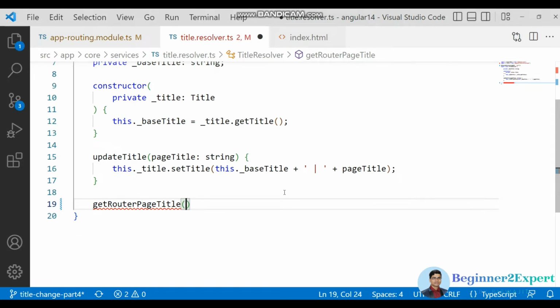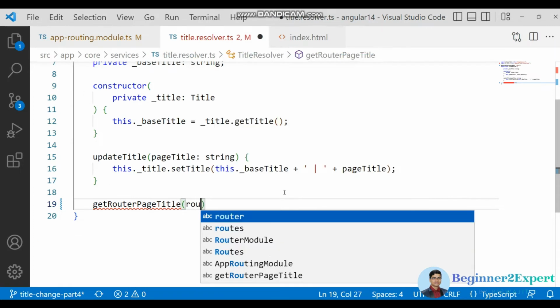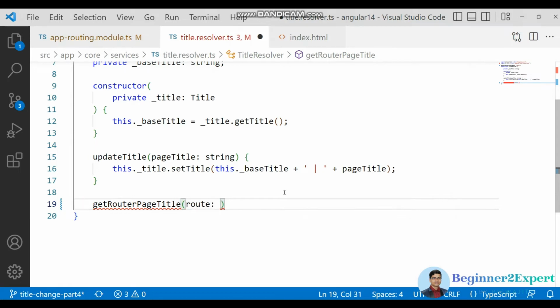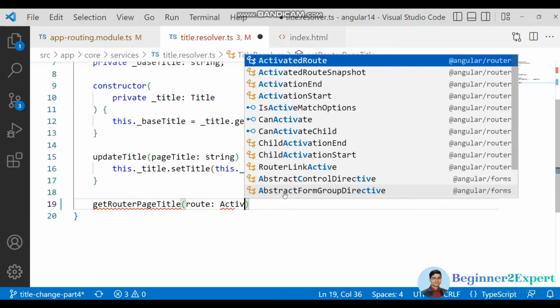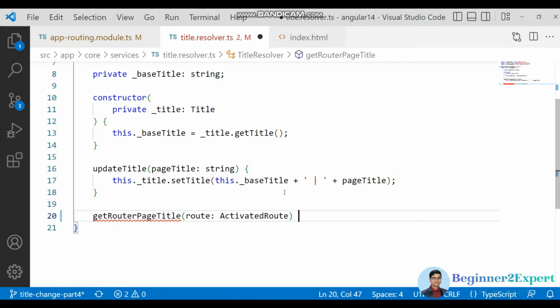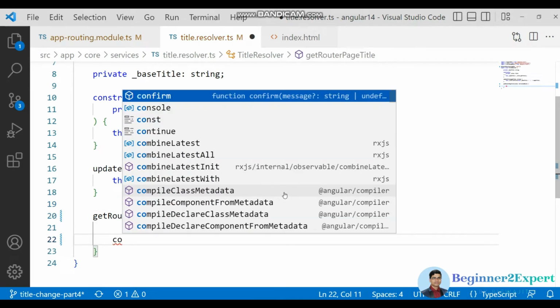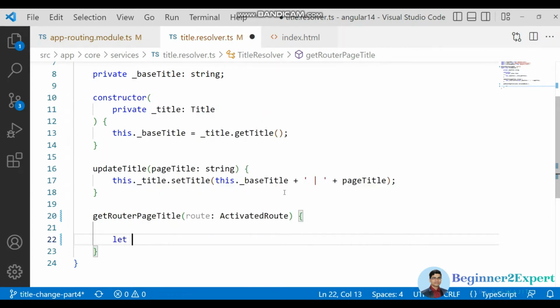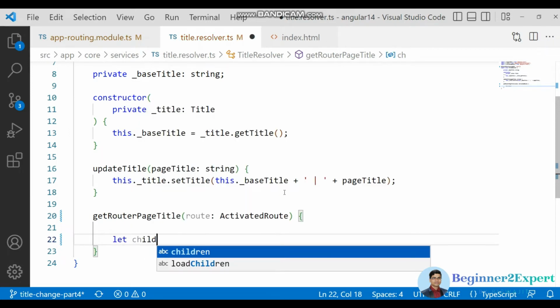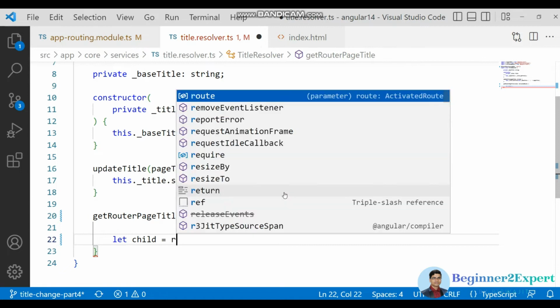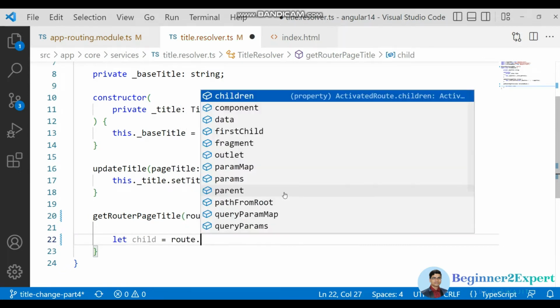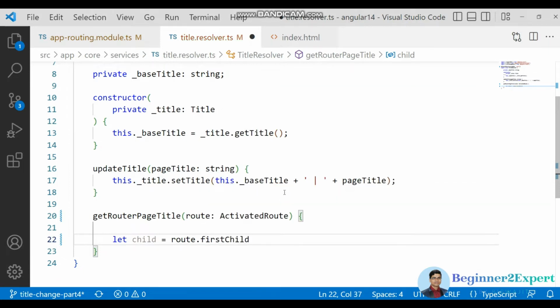It will expect a route, which will be of type ActivatedRoute. First of all, I will consider one variable called child, and this route has a firstChild property.